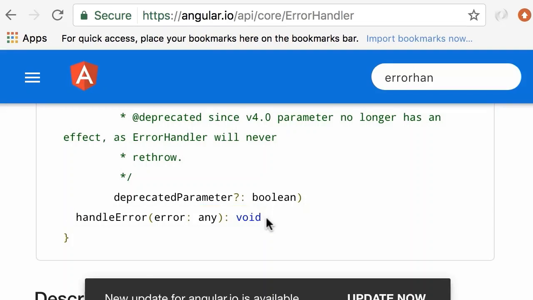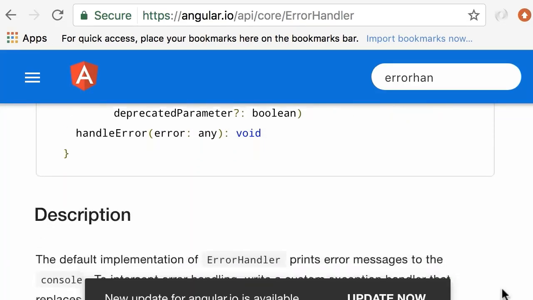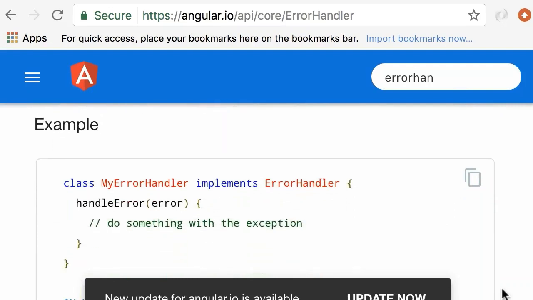Now, in the default implementation of this class in Angular, Angular simply logs this error message in the console. Now we want to provide a different implementation of this class. And in our implementation, we want to display an error message to the user and also potentially log this error on the server.